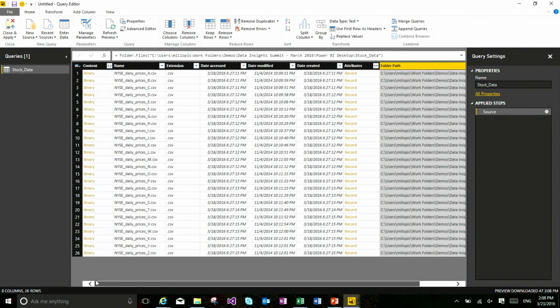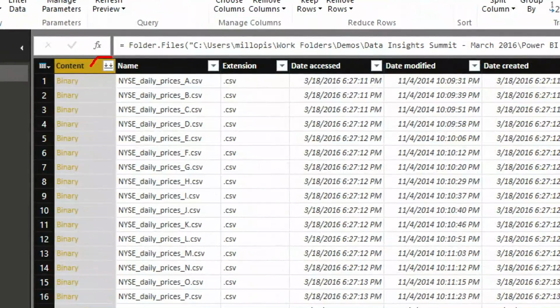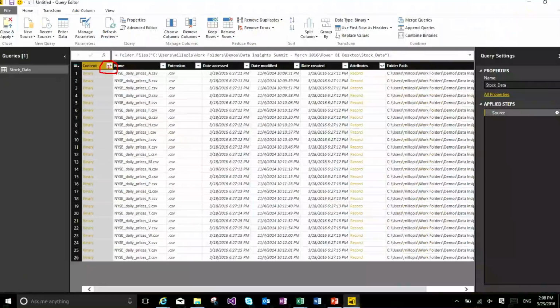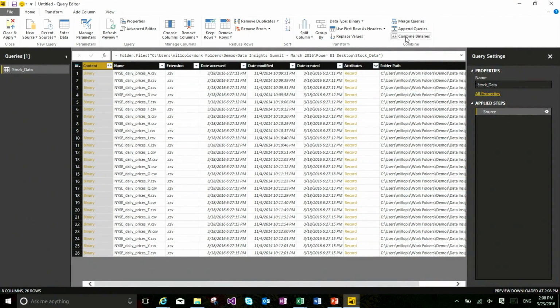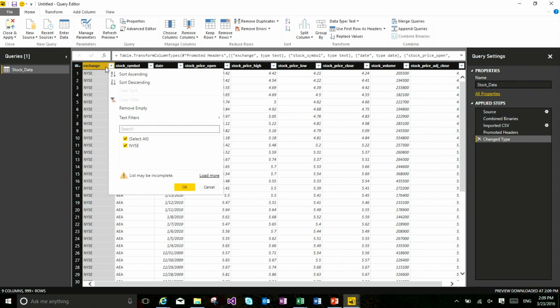In this case, actually, what I'm going to do is combine all of these files. So we have this magic button under the content column, which each of them is the binary contents for each file. We have this mysterious icon here, which will basically do combine. It's also available here on the ribbon, combine binaries. When I click that, we're actually going to combine all of these CSV files. This works for both text and CSV files. It's going to combine all of them into a single file. They all look the same, so it gives me this structure. And it's actually already concatenated all.